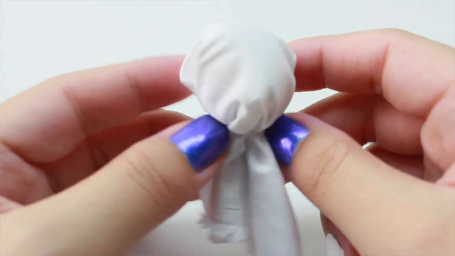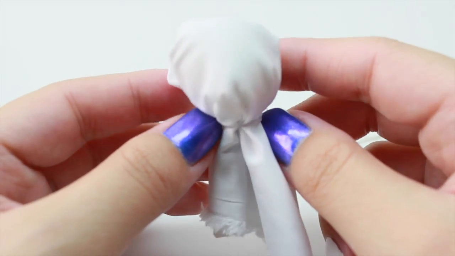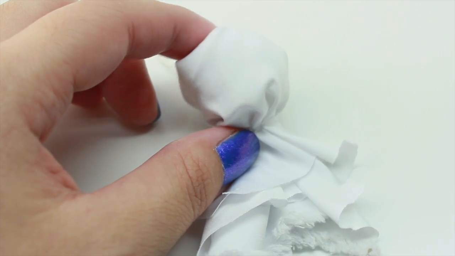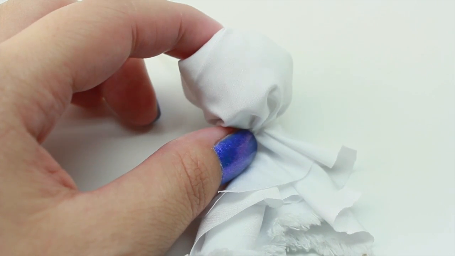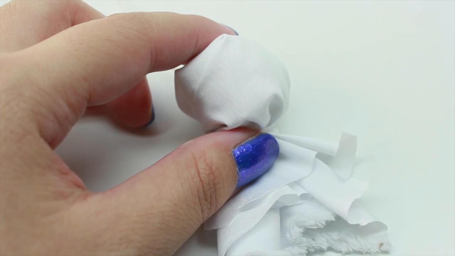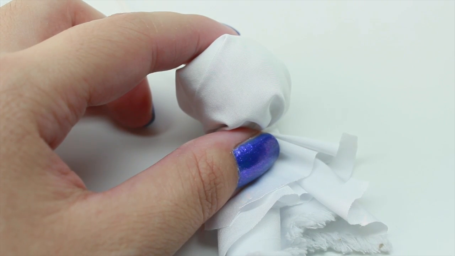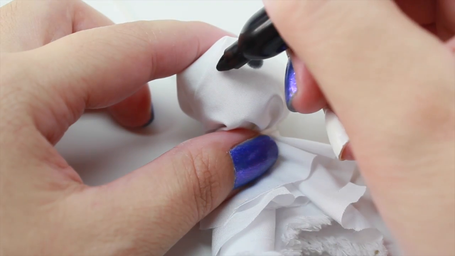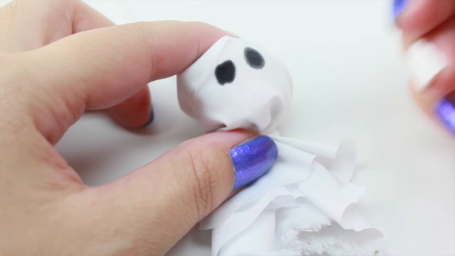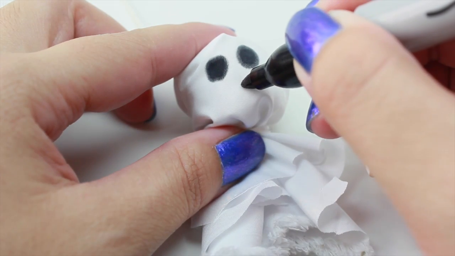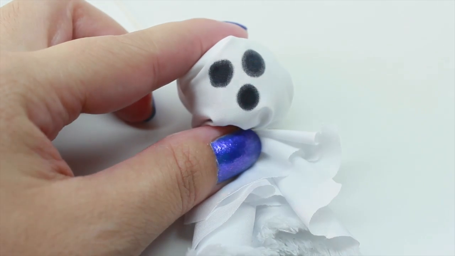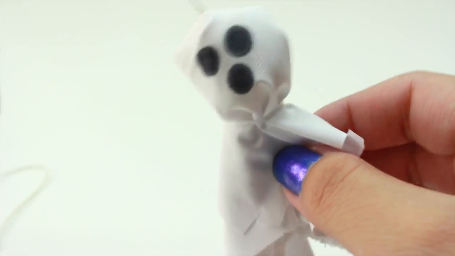Once you're okay with how it looks, go ahead and take the black marker and we're going to start drawing on it. I'm going to take the ghost and place it on the table and hold it by its head so I can draw on it. You can draw any design you want, you can be creative, but I'm just going to do the simple ghost face which is two eyes and a mouth. Here I'm just going to draw the eyeball and then I'm going to draw a little mouth and I'm done.